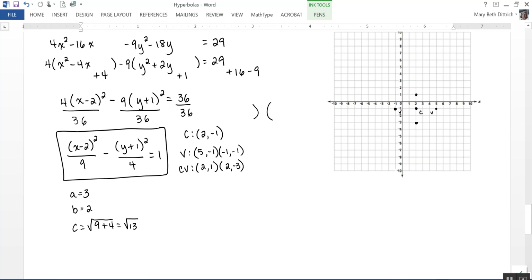Okay, I'm going to go ahead and draw the rectangle, draw the box. Now remember, this is not actually a part of the hyperbola, but it helps us to draw the hyperbola, because in order to draw the shape, I need to have the asymptotes, and the asymptotes are going to be the diagonals of this rectangle. So I'm going to go ahead and draw my asymptotes here, going from the center out to each vertex of the rectangle.